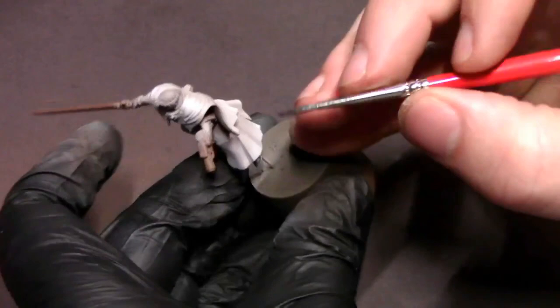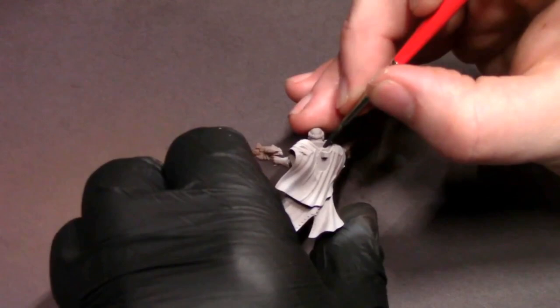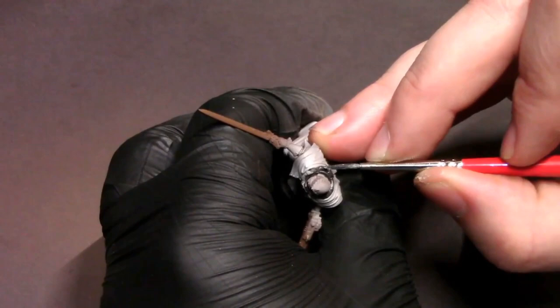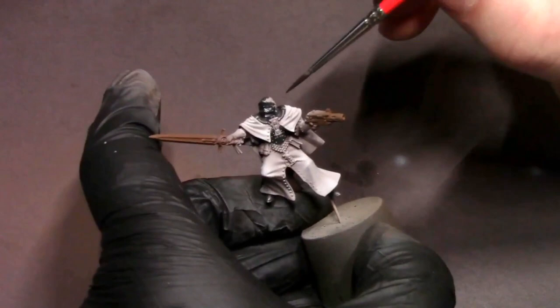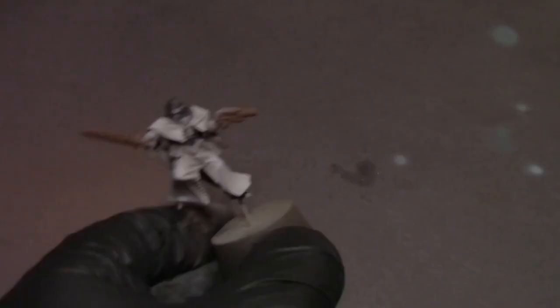Just find all the areas you want to be the armor color and block that in. The main reason I'm using metallics is because we can create a nice metallic effect by mixing steel colors with matte paint to get a color-tinted painted metal. I don't want it to be too shiny — that would become a candy coat. I just want a colored metal, and metallics usually paint a little bit faster and cover better than matte paints. I can have the paint much thinner, work a lot faster with less paint in my brush, and it covers quickly because it has great flow. This is something I've noticed through my years of painting — a good metallic from Pro Acryl, Vallejo, or Scale 75 just paints faster than matte colors.